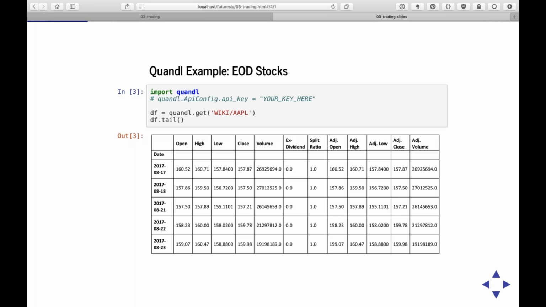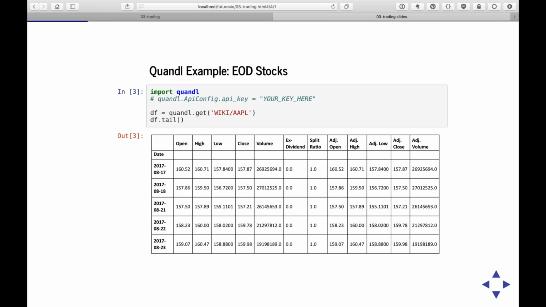Some require a subscription, but the way they integrate with Python is extremely simple. You just download their library, and you go to the specific database. In that example, we use the wiki database, and we download the Apple symbol, and here we have the data that we need and available for working on.